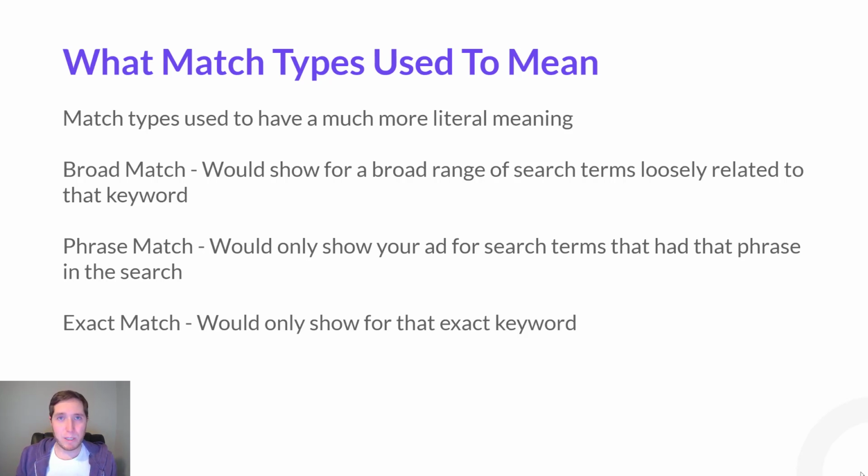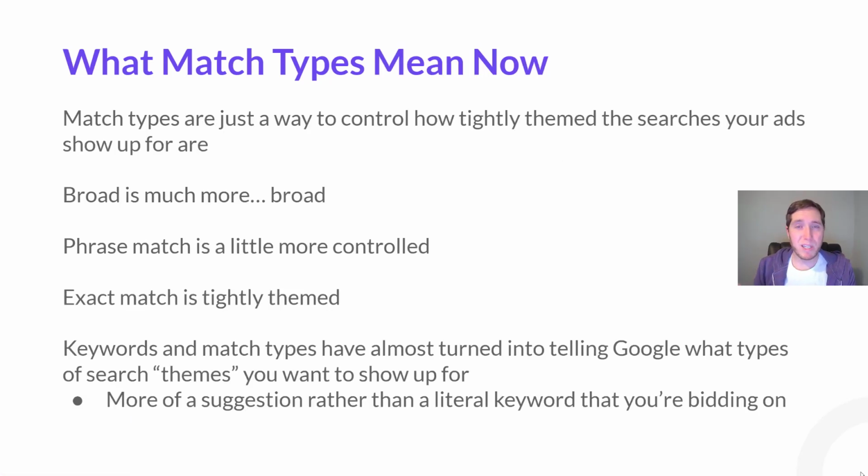So over the year, especially this past year, a lot of things have changed and it's no longer this literal. So over the past year, maybe 2 years, Google has really been loosening up those match types. And what they mean now is match types are essentially more of a thematic suggestion for Google more than they are specifically bidding on that one keyword in and of itself. And I think really the biggest part of that is a lot of search behavior has changed a ton over the past 3, 4, 5 years.